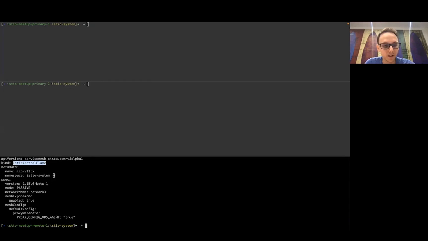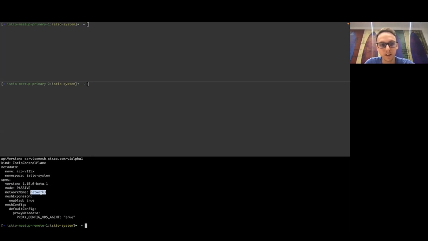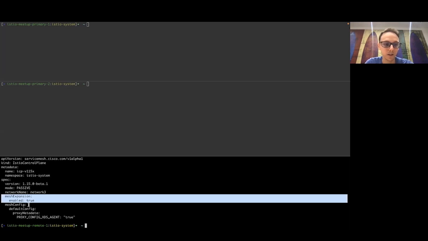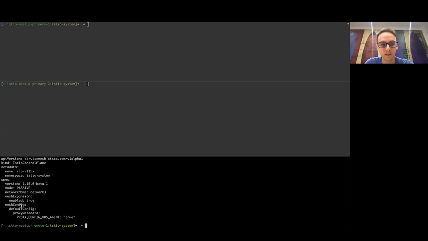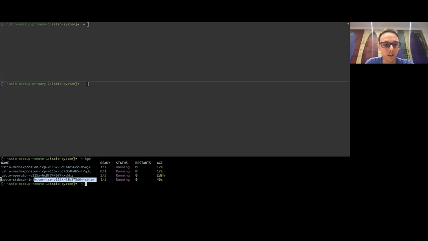So it's yet another Istio control plane resource with the same namespace name, with the same Istio version. The difference is that this is not an active, rather a passive or remote in Istio's terminology, control plane. And it is yet another network, because still no pod-to-pod connectivity is configured, so they will communicate over the east-west or mesh expansion gateways, which are enabled, and we are enabling another mesh config setting as well. So that's what I did. And if I take a look at the pods, you will see that there is a sidecar injector running on this cluster, which I need to explain.